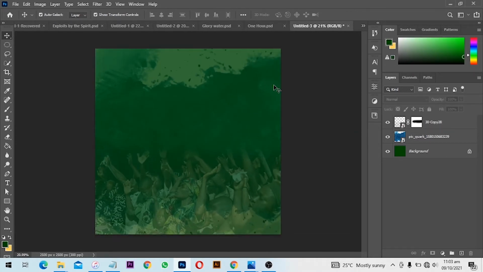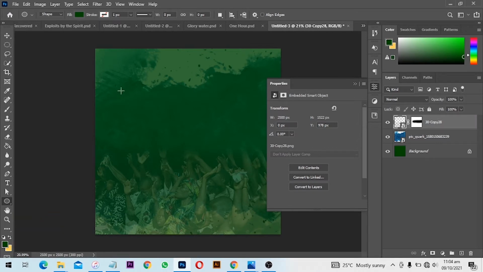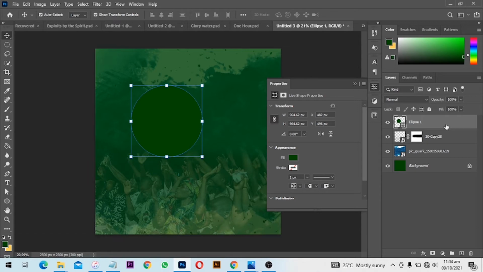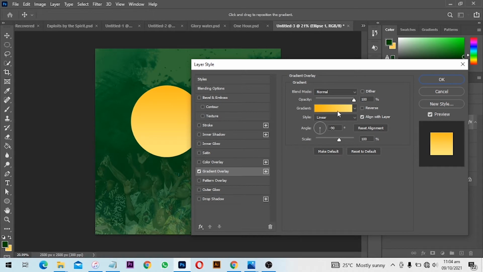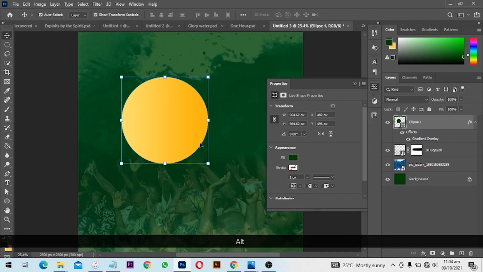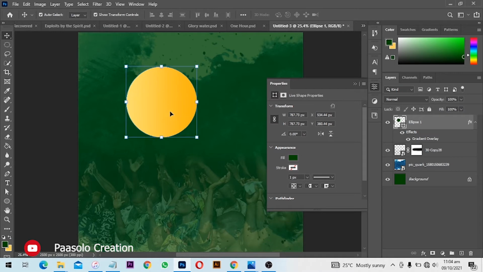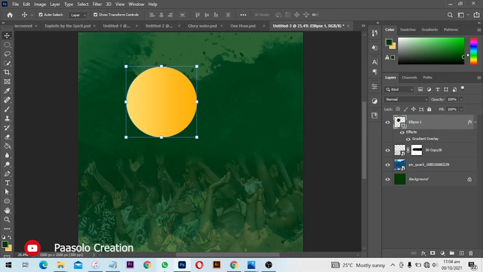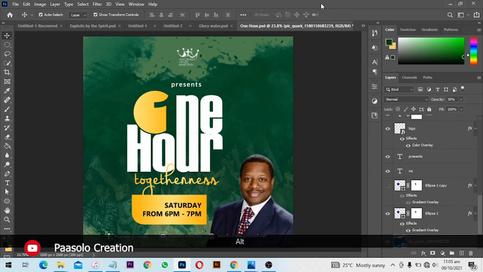Alright, so we are going to start by using our ellipse tool. Use the ellipse and draw an ellipse. Alright, so from here I'll double click on that and change the blending mode to this color and change the angle to maybe 0. Then reverse, and we are going to get something like this. So I'll reduce the size a bit. So this is initially going to be 1. The text is 1R, so we have it here, 1R. So we are going to try to do something like this.